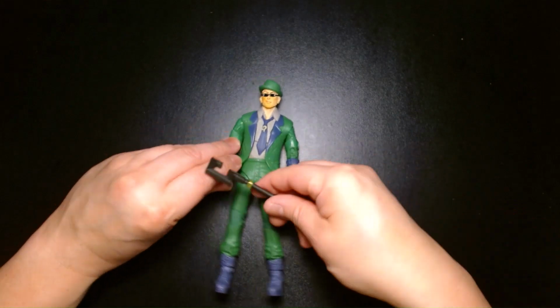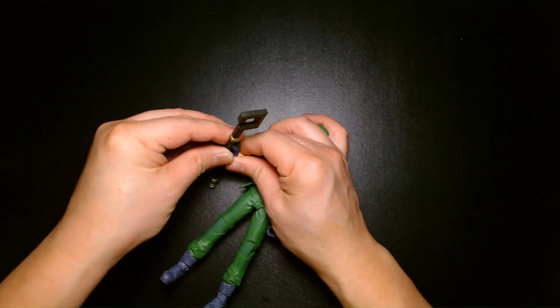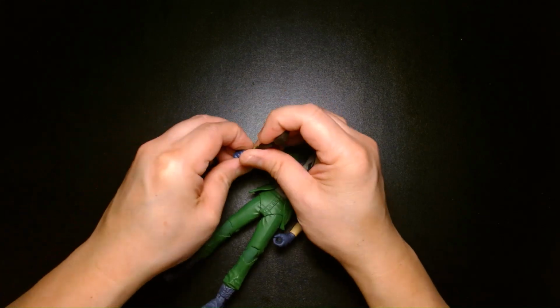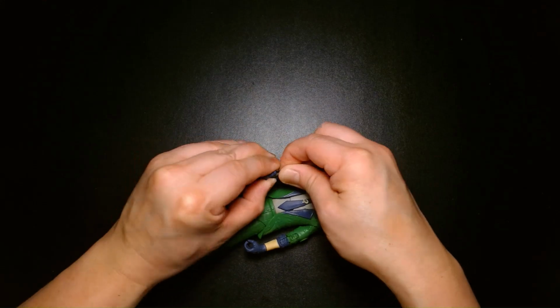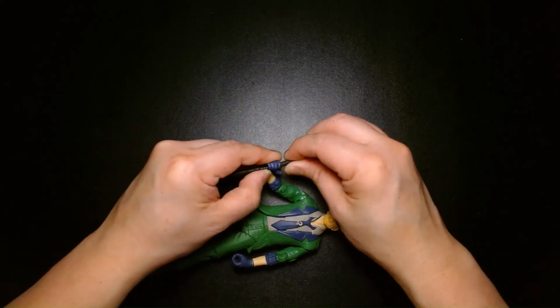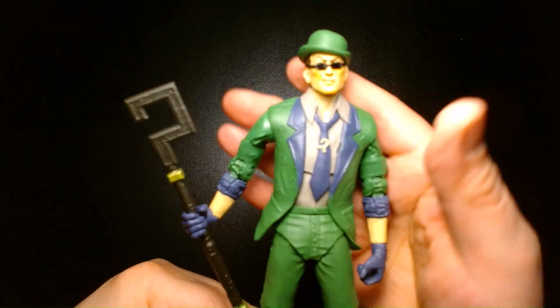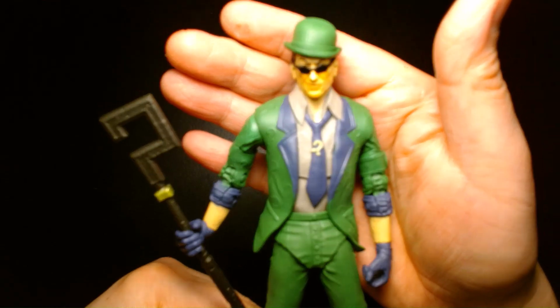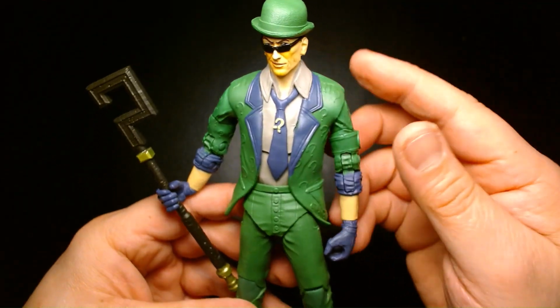And let's get the staff in hand, and let's wrap this one up. So I think it's worth a purchase. On a scale of 1 to 10, for me, it's a solid 8 to 8.5. It's nothing to write home about, but it adds another villain to your Batman shelf. Dig the little staff or cane. It looks pretty cool. I love the expression with the glasses. And overall, it's a nice figure.